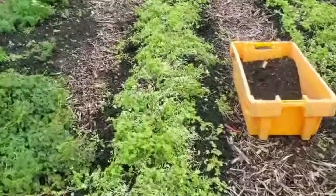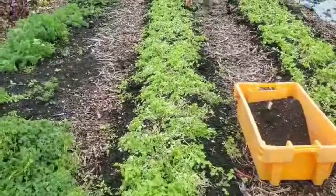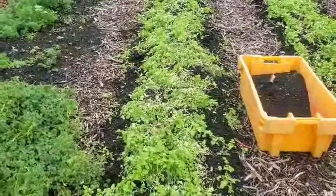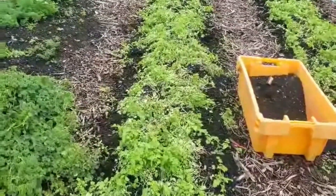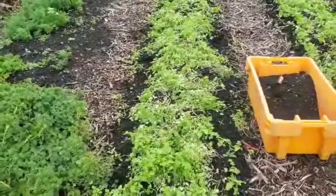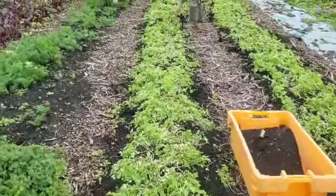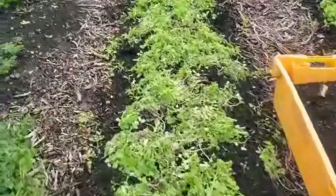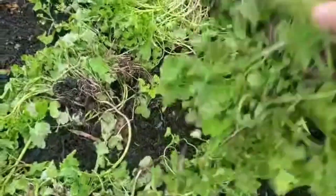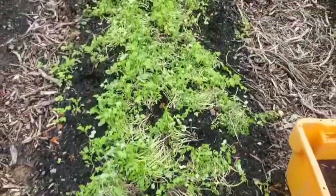This is the mustard that's been growing here. It's about 10 inches tall and we pulled it yesterday, and we're now going to put plastic over it. We pulled it maybe a bit early because we want to grow onions — winter onions — on here. We want to kill it and get it in the ground, but we don't want to dig it in because we have no-dig beds. You can see it's sort of died, but the root was still quite shallow so it didn't disturb the soil as much. That was our reasoning.